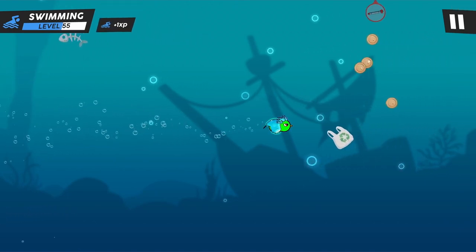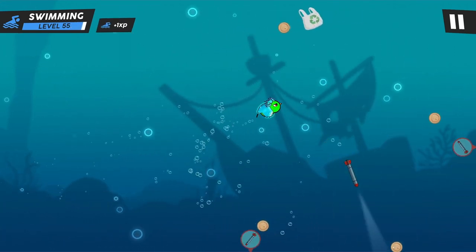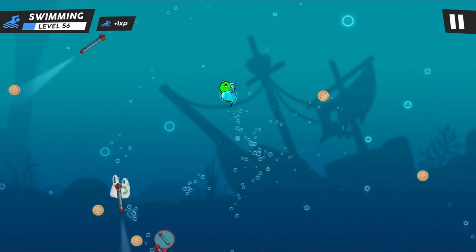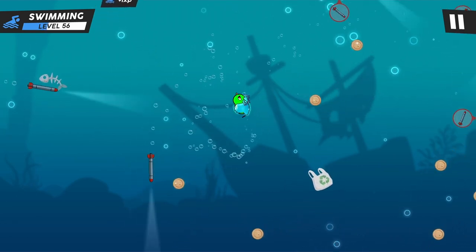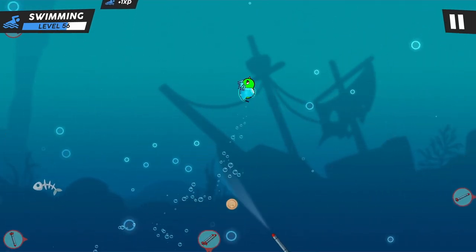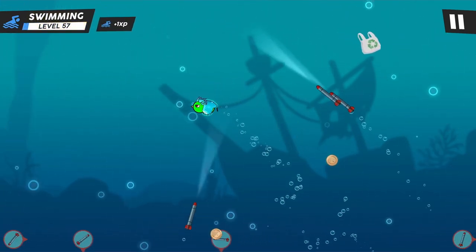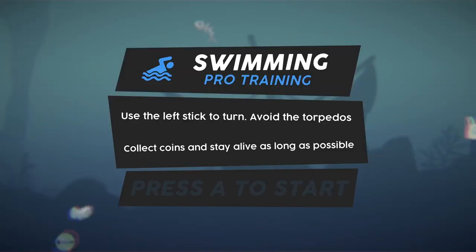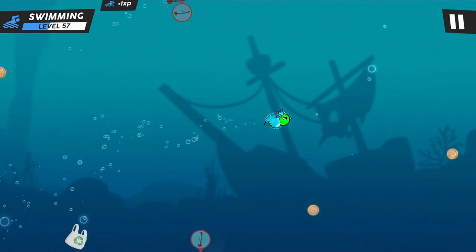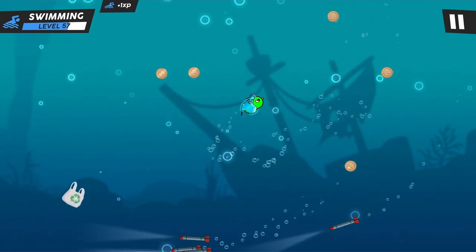Early on, like I said, your best bet is to try to get them to blow up into each other, which can knock a bunch of them off your path. But that's your only real defense. And unfortunately, there's no indicator of how far off screen they are. Yeah, so just do what you can.